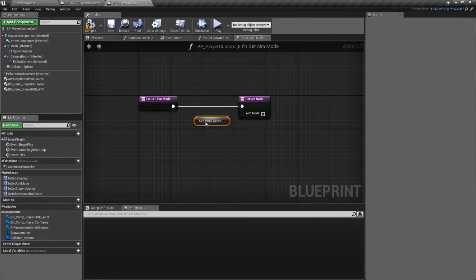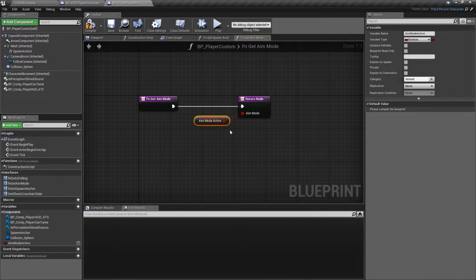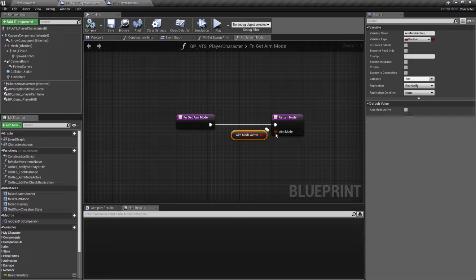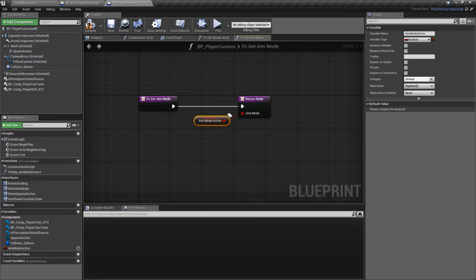And in this case, this is going to be a brand new variable. So go ahead and right click and select create variable. But notice here that this variable has these two little icons here. That means that the variable is replicated, and we want to choose rep notify as the replication settings here. So replication, rep notify, and we can compile.